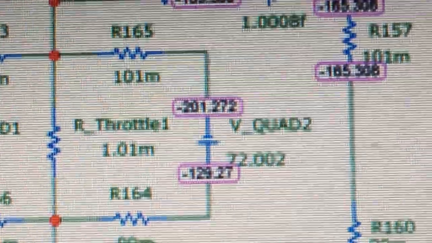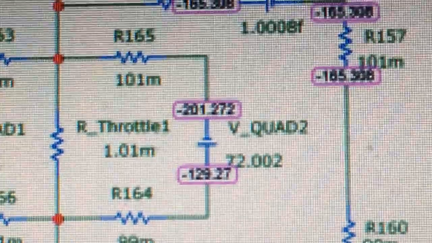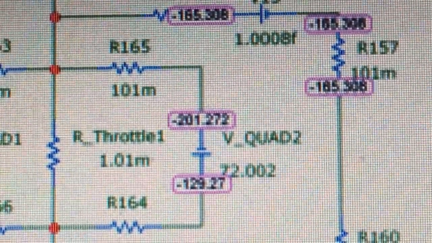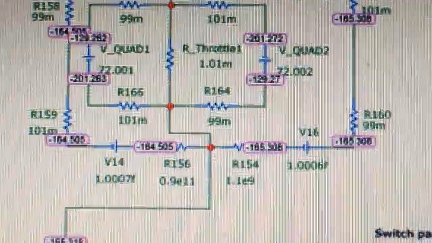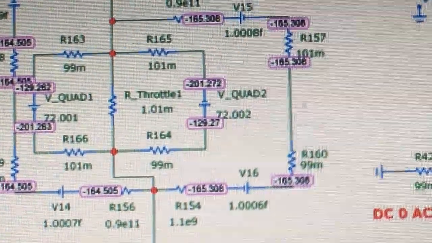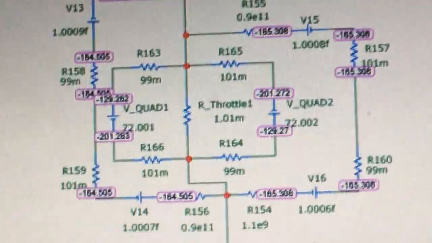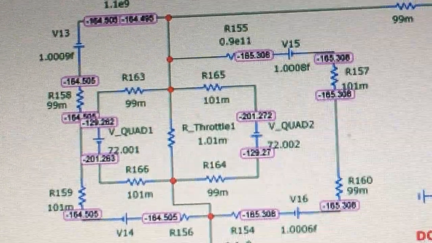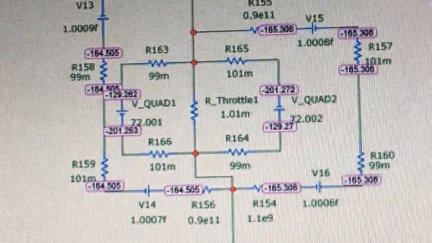Let's zoom in here. So that's 200 volts negative versus 130 volts negative. The difference between 200 and 130 is about 70. Yeah, that's 72 volts. So RMS, there's a surge in the beginning, but if you do an RMS rating on the voltage of these quad batteries, it averages pretty much to 72 volts. You get this slight surge in the beginning, and then it tapers off because they're spikes, basically. They're oscillatory spikes.